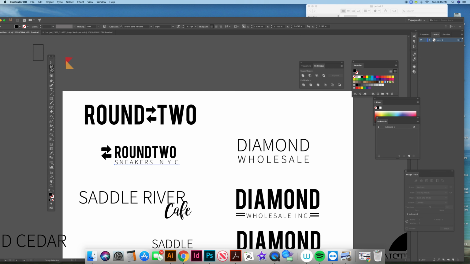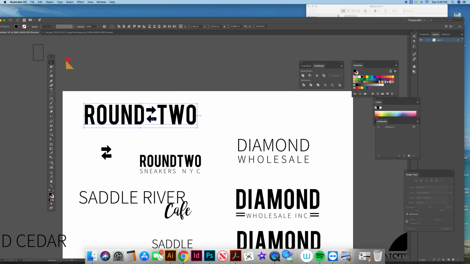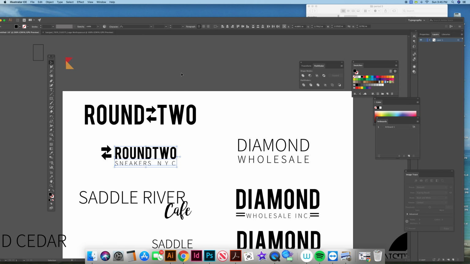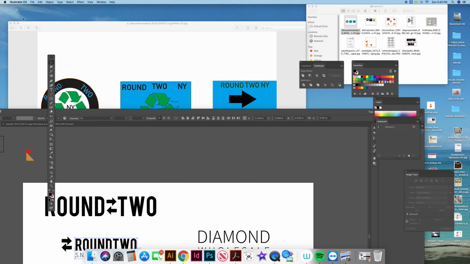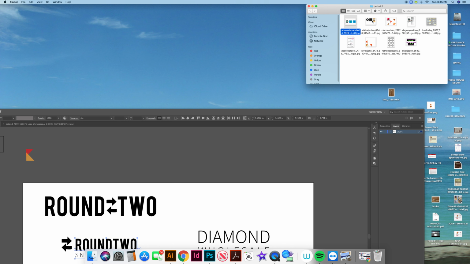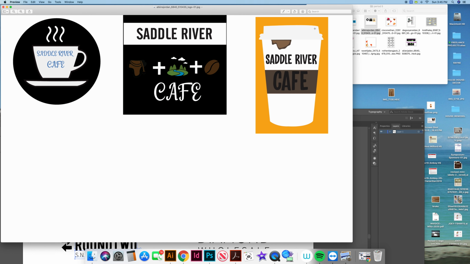So you could have that be smaller and it could be Round 2 New York City, right? Or you could have it inside there. So I think you're off to a great start with that third one. It just needs to focus more on the type, less on that graphic, right? The graphic becomes just a tiny little element, just a little something in between, or on top or on the side of. All right, Jordan, same comments here.